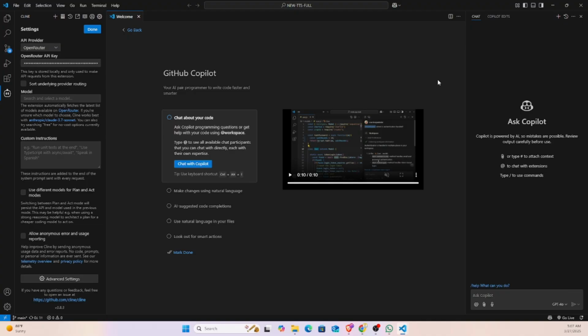In the next tutorial, we're going to be testing out one of these models, probably DeepSeek. Let's take it out for a ride with Cline and see how it's going to perform.